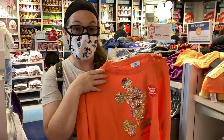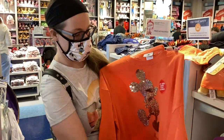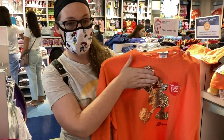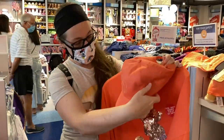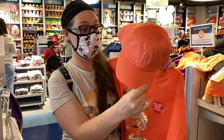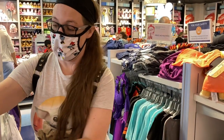Okay, so this coral color is very popular right now. So we've got this sweatshirt that used to be $55, now it's over $15. It's got those reversible sequins. And I love this hat to go with it. So like I mentioned, there's a ton of Disneyland merchandise. This is another Disneyland item. It was originally $28, but it's on sale for $8.99. And then I saved the best for last.